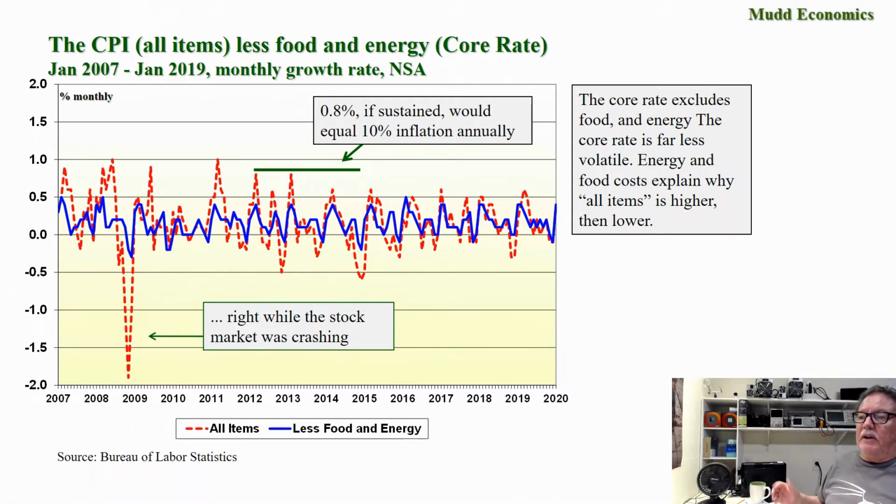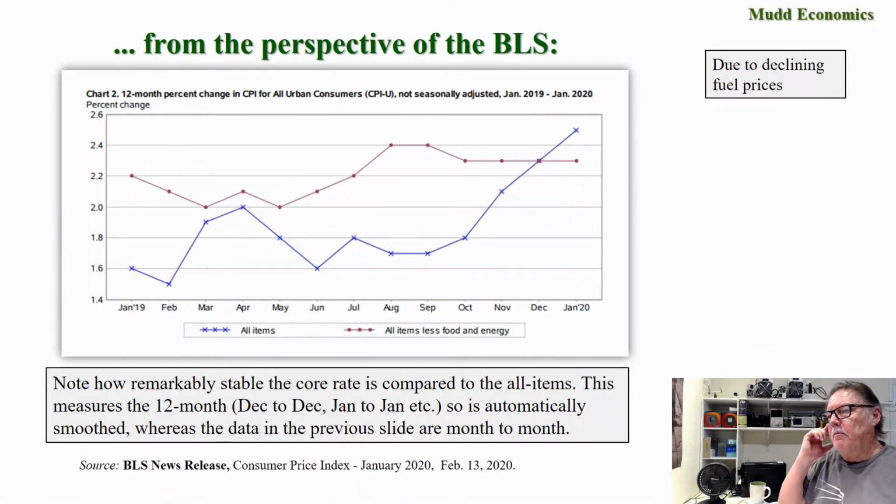So you can see how it has this tendency to flatten this out. So you do need to know the distinction between these two when it comes to exam time. Now, when you take a look at the same data from the perspective of the Bureau of Labor Statistics, here we have the all items and the all items less food and energy in the one-year chart that they publish at the beginning of the statistical report.